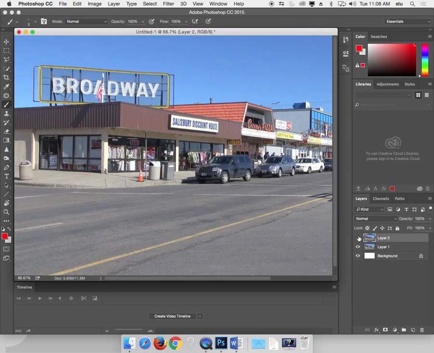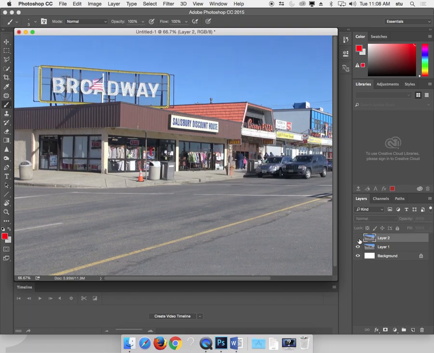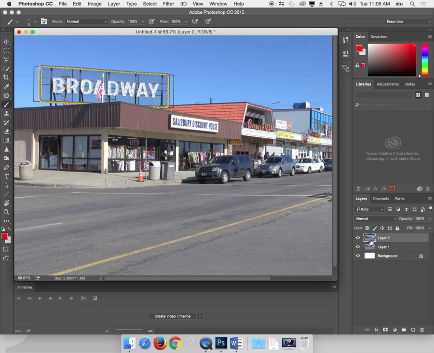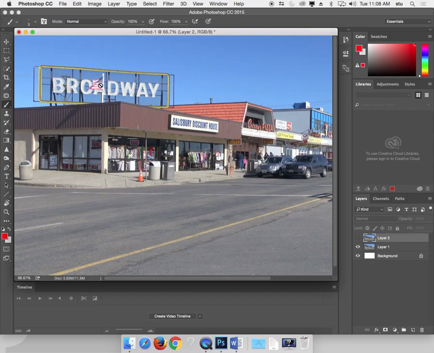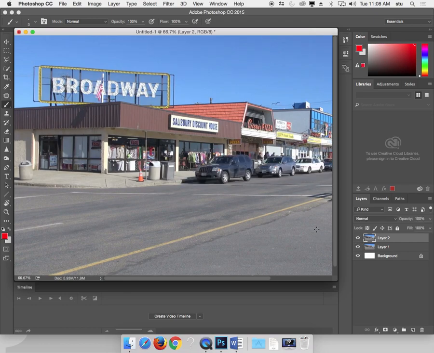So I've got 2 images in a lockdown shot. The only way this works is if the camera doesn't move. And I mean even just a little wiggle potentially is going to make these 2 shots not line up. But I'm going to essentially take the best of both worlds here and merge them together so that I have a clean plate. So I think if I look at this, when the flag is out here, the shadow's gone from this area. And when the flag is over here, the shadow's gone from this area.